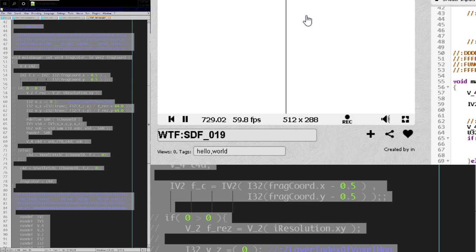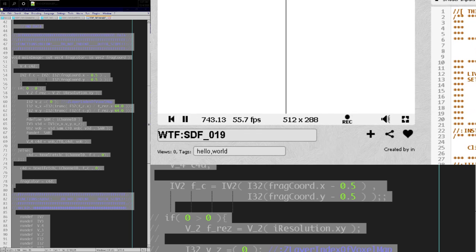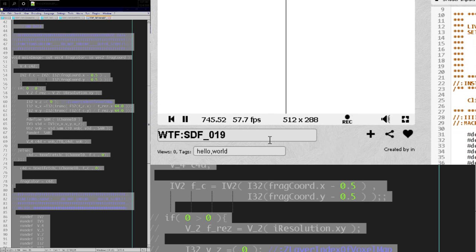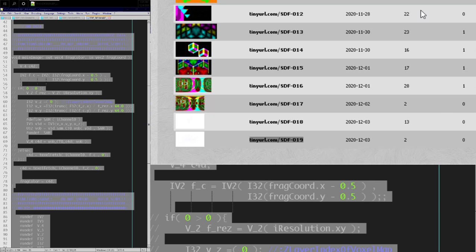It almost seems like Shadertoy just is not working. That's kind of what it seems like. Yeah, I don't know what's going on.